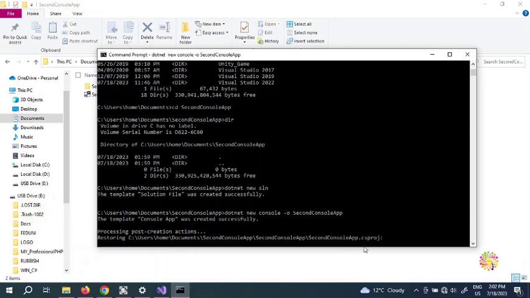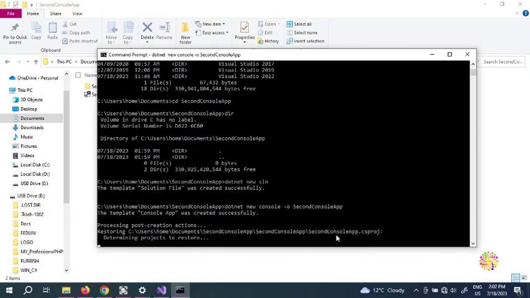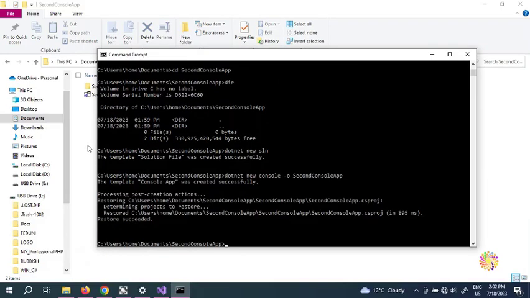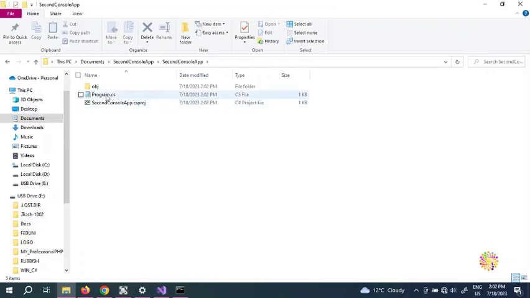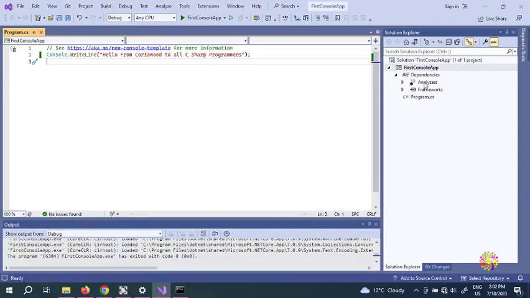You look here, second console app .csproj. It means this folder is getting created. It says restore successful. So looking here, we have created another folder with the second console app, and if you look in here, obj and Program.cs, CS stands for C#.